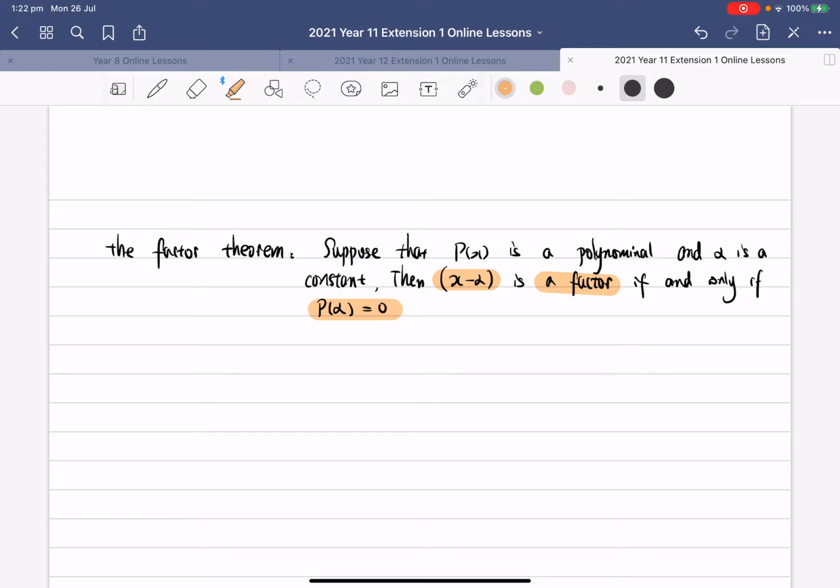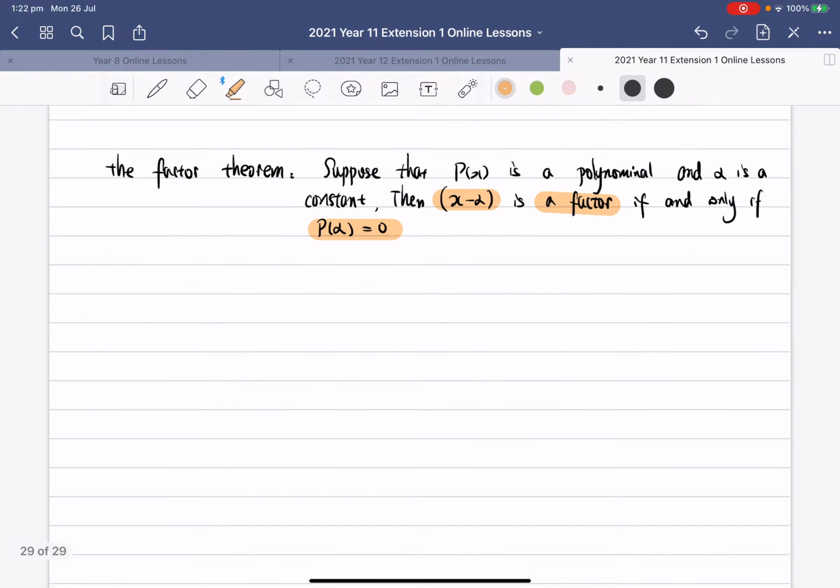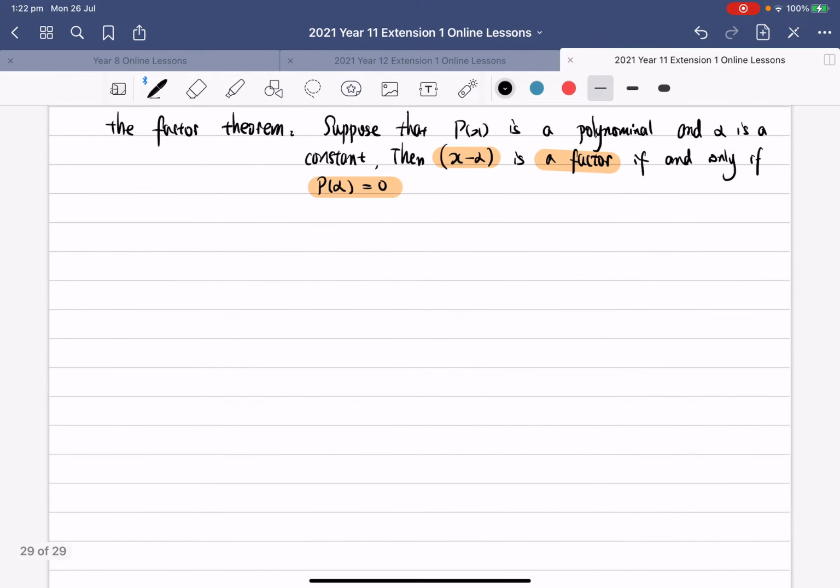All right, so I'd like to show you an example here, to see how we do this kind of question. Example 2. Let's say we've got a polynomial function p of x equal to x to the power 4 plus x to the power 3 minus 9x squared plus 11x minus 4. The question asks you to check if x minus 1 is a factor.